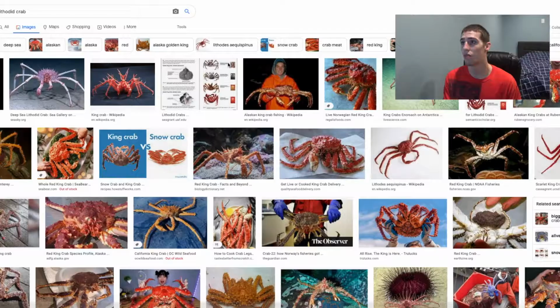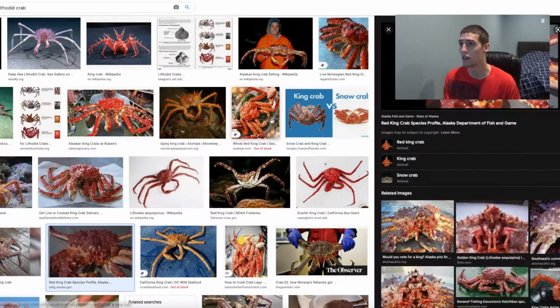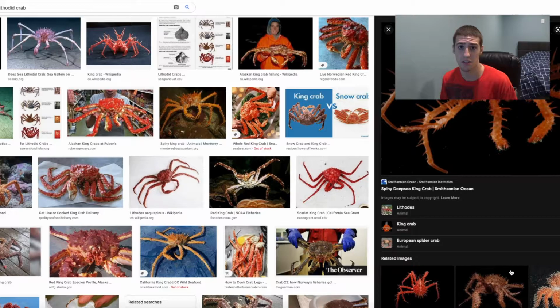I want it to be kind of strange. I'm not just gonna make a normal crab. There are three different kinds of crabs I could pick from when it comes to how they live, where they live. This kind of crab, like a king crab, lives completely in the water. They breathe using gills just like a fish would. And there are a lot of crabs that do that, just live underwater.